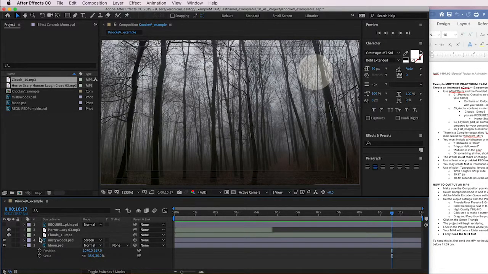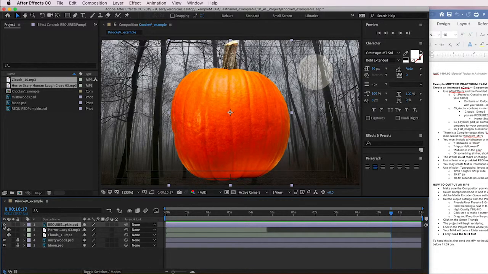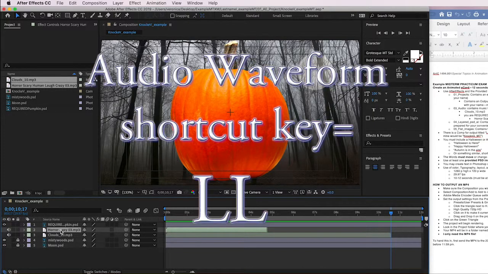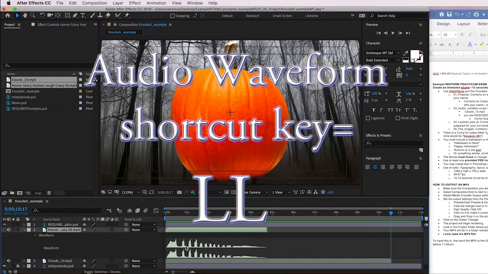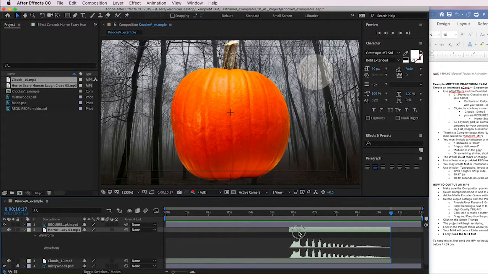Now I'm going to go back to the regular display, and since these are where I want them, I'm happy. I'm going to lock them. Lock, lock. Now I've got a pumpkin. What can I do with the pumpkin? Well, what are the sounds here? I've got a laughing person, so let's check on the waveform. I'm going to select the name of the file in the timeline, and then I will press LL. And now I can see what we have happening here. I'm going to have this happen after a few seconds, because we've got the music going first. So let's see what the music looks like.